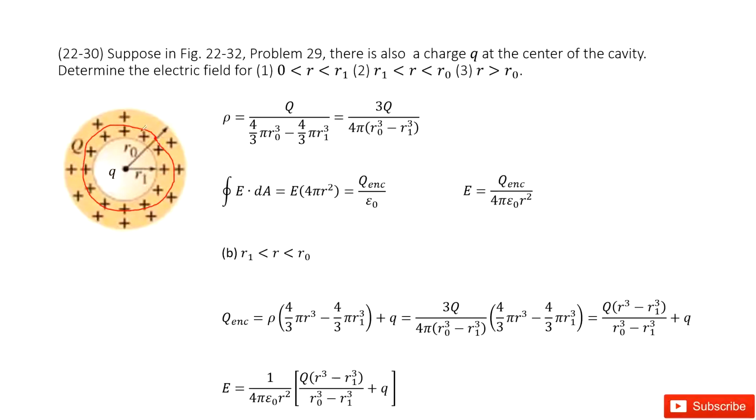Yeah, there. Now you can see this is the electric field times the Gaussian surface area equal to the enclosed charge divided by epsilon naught. So we write the electric field as the enclosed charge divided by 4 pi epsilon naught r squared. The only thing we need to find is the enclosed charge. So inside this Gaussian surface, what charge do we need to consider? First one, this point charge q, we write it there.